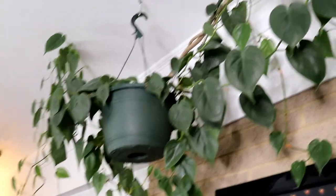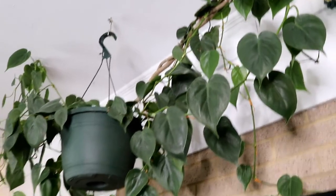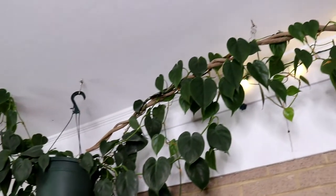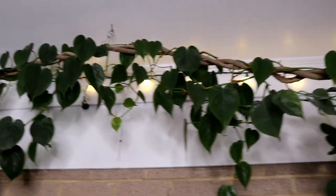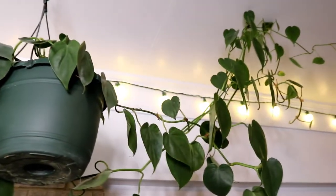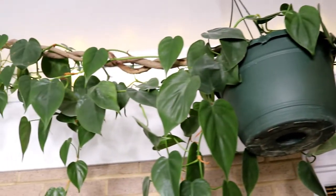So if you're wanting yours to get bigger leaves or to grow more, give them something to climb, because if they have something to climb, they love it and they'll grow so much. So yeah, I'm gonna start trying to give some more poles out here for some of them to climb just so they'll get this big.